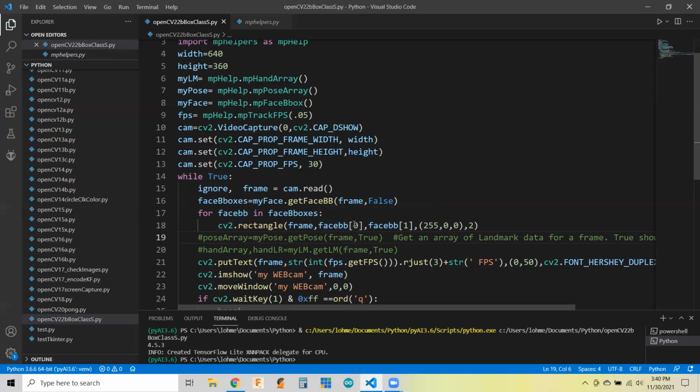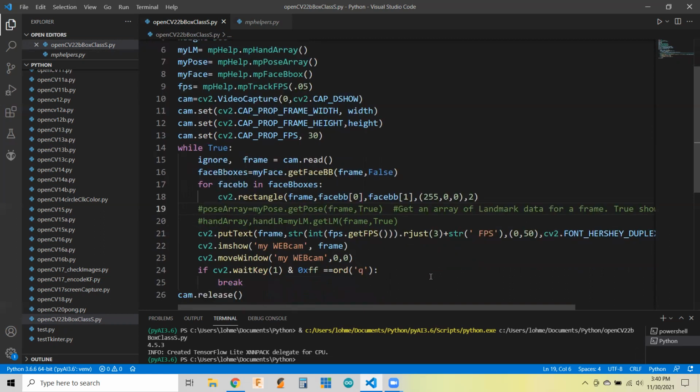This face BB element 0 is the first one we need, and it's actually returning a tuple. The BB element 1 returns another tuple for the end of it. So we're able to make it show that easy. The rest of it is our basic code. So we'll show it running.